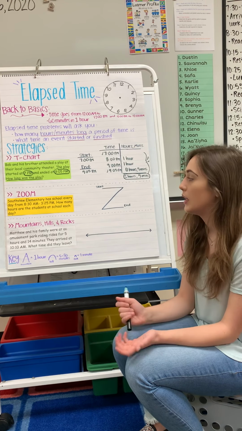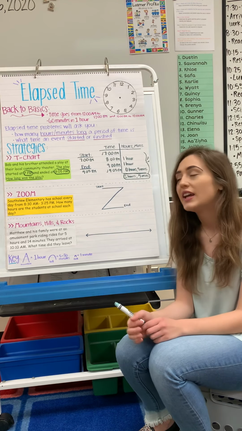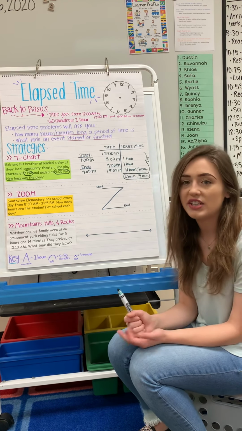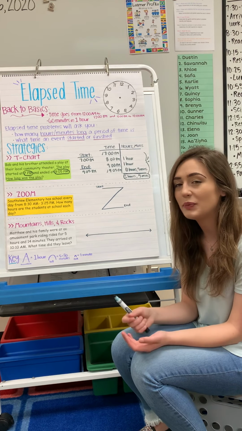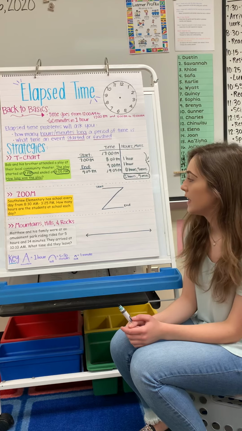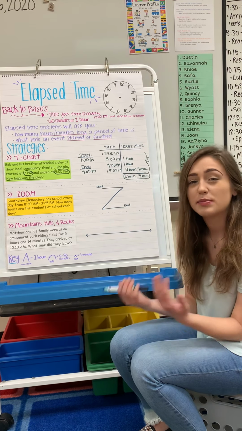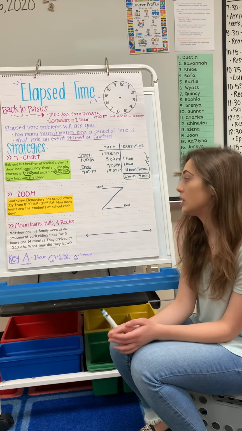The next strategy that I'm going to go over is called Zoom. So this one kind of sounds cool, and really all that you're doing is drawing a big Z, and it's kind of cool to think about, and I'll show you in just a second why it's so cool. So we're going to read this problem, we're going to kind of analyze it, and I'm going to explain to you how to use the Zoom strategy.